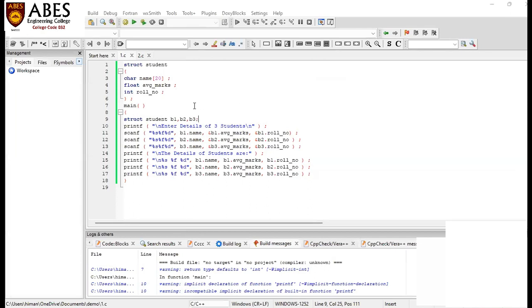Okay. There are also some additional features corresponding to structure. I can note them down here.